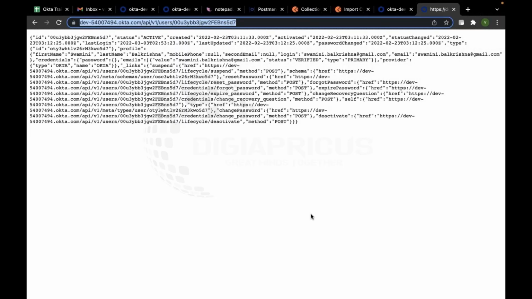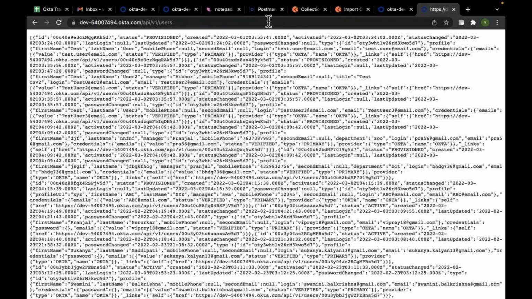Got it. I'm able to see now. Perfect. So this is in the JSON format. Whenever you see these curly braces and stuff like that, just try to understand that this is coming in the JSON format. See, this is not difficult. When we were trying to see all users, I'll just remove this thing for the timing and I'll just see. So now this becomes a big JSON payload.